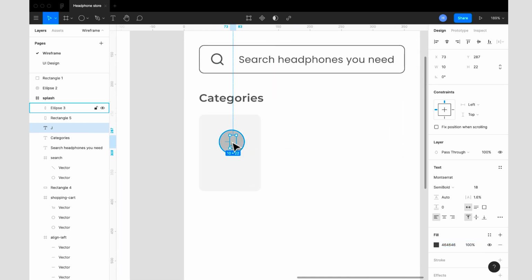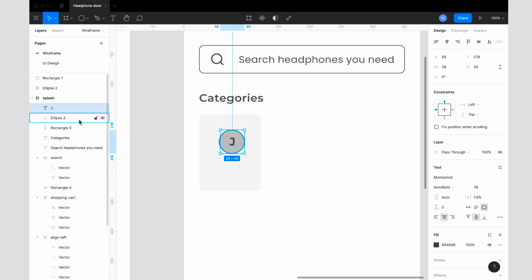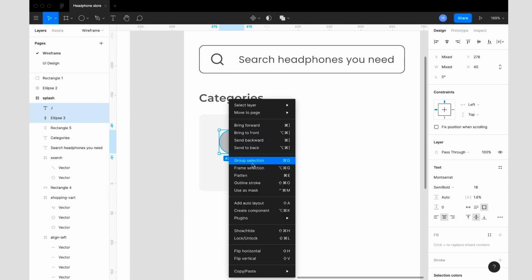Yeah. I can bring it to the front by holding Command and the right bracket. To bring it down, you use Command and the left bracket. You'll just look for the keyboard shortcut for this. So I'm going to align this way, and I'll set this to be align middle and align center. Great. So I'm going to select the ellipse and the text, then right click and say group.